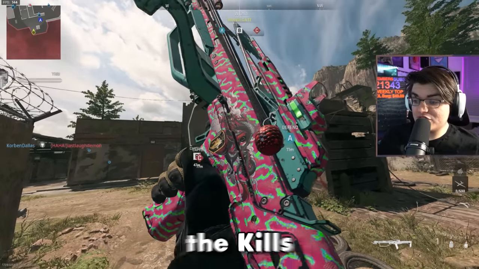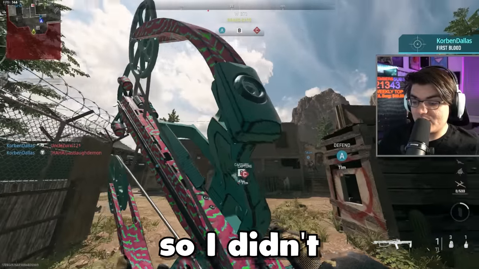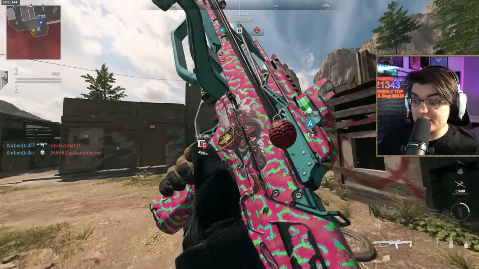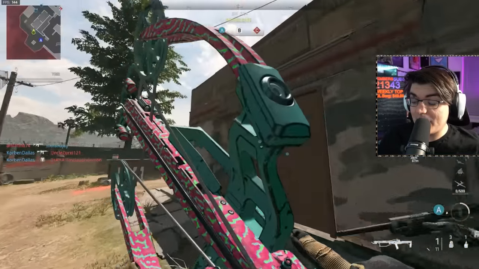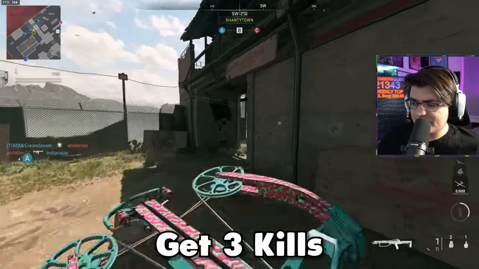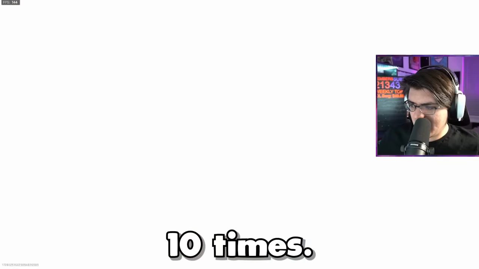So it turns out we finished the prone kills a while ago, but I missed the pop-up, so I didn't realize it. We're wasting a bunch of time. This is the camo you get for getting the prone kills. Once again, a very unique, good-looking camo. Now it is time to buckle down and get gold. We've got to get 3 kills without dying 10 times.